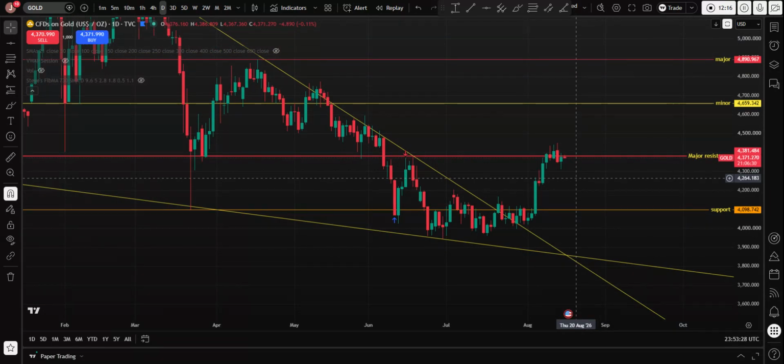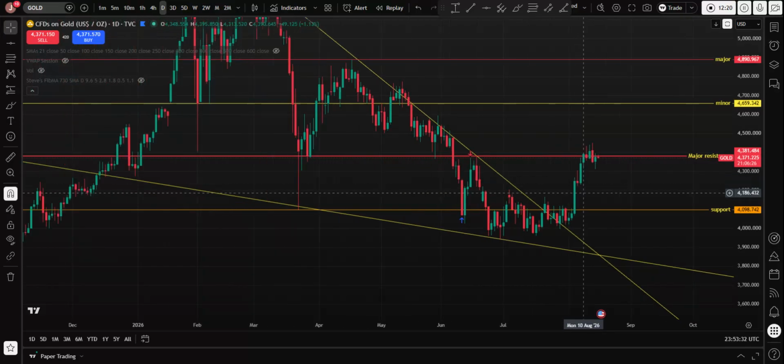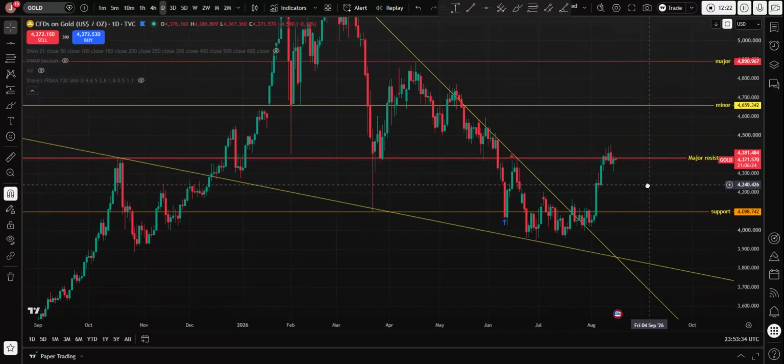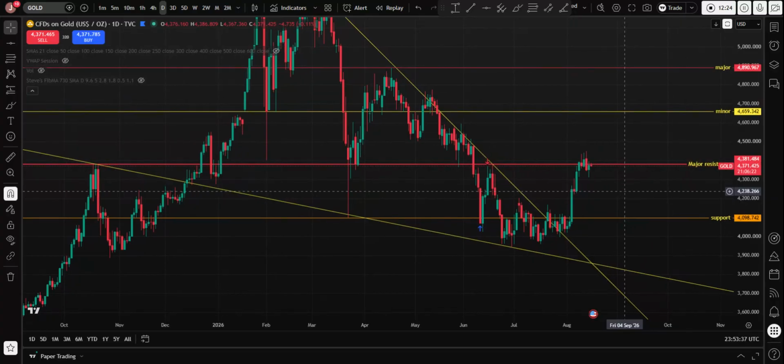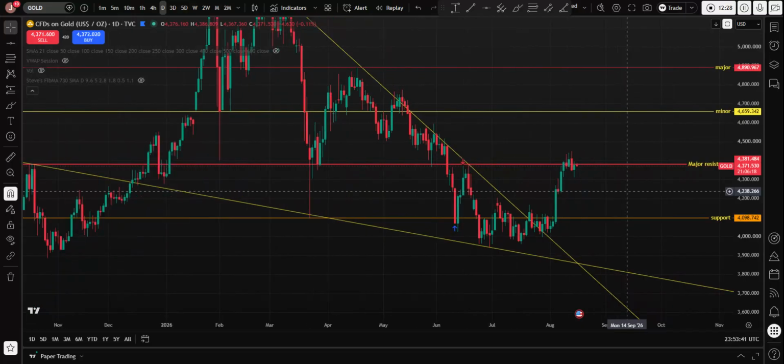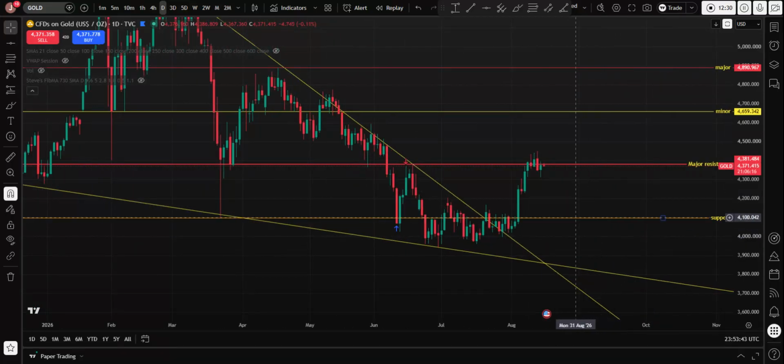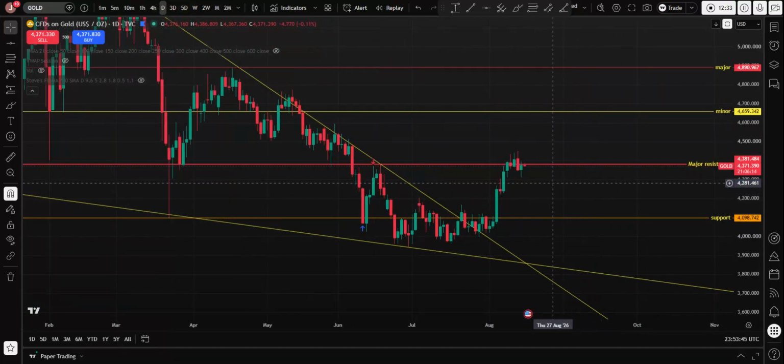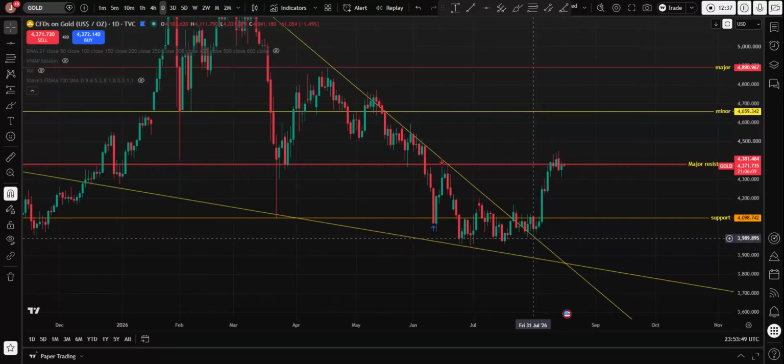There's no way I'm going to go long at major resistance. Plus, I'd be paying up, and I can't personally do that, not with my rules. That would be chasing, and that's part of our rules. We don't chase. We wait for retraces. So to me, I'm going to be looking for a retrace to our support level of 4,098.74. That's what I'm looking for.